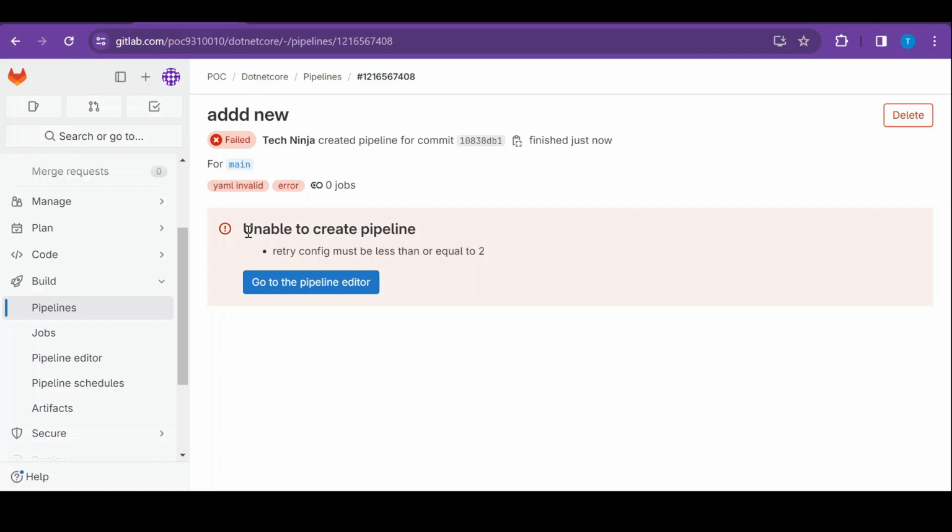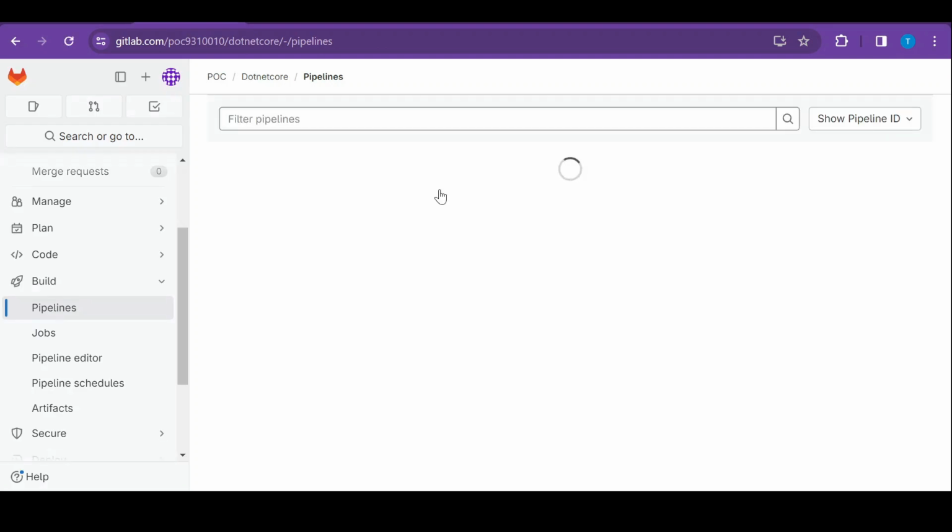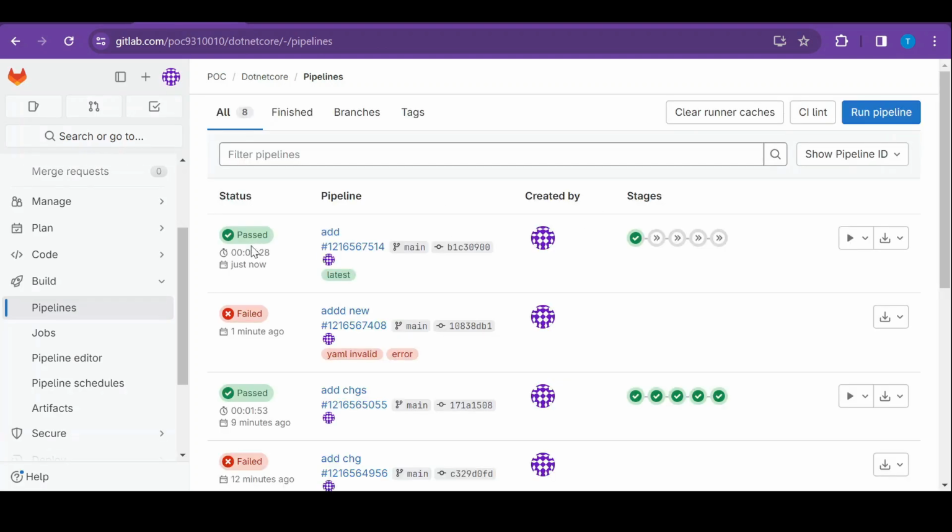After debugging, I came to know that we have defined a retry equal to 3, but it is mentioning that retry should not go beyond 2, so maximum 2 we can use. I have fixed that, and now let's see whether it is working correctly. Yes, it is running now. Let's see what the behavior is.